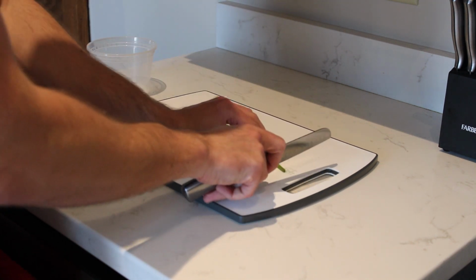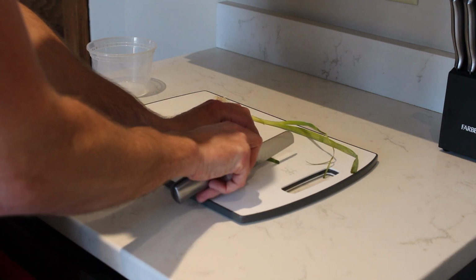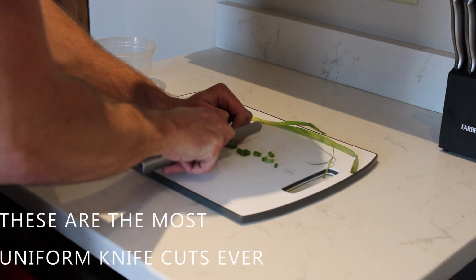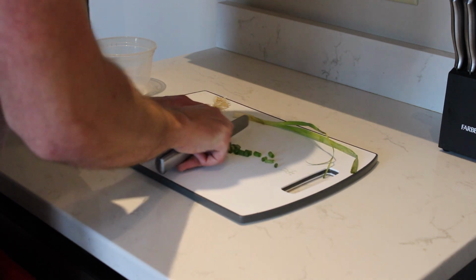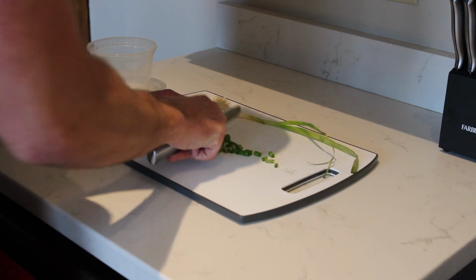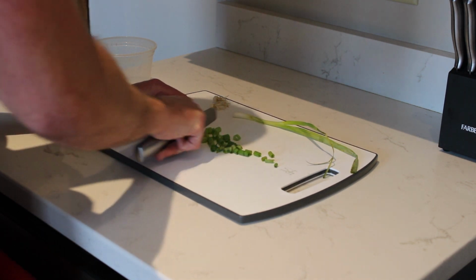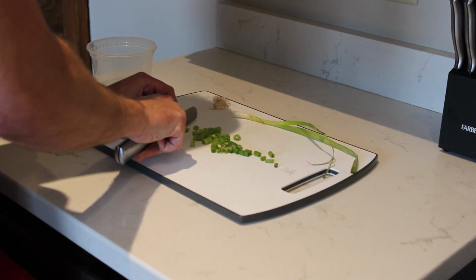So right now what I'm going to do is chop up some of these green onions here. We're going to use that for our garnish for our furikake. Just going to go in here. I'm cutting these too big. I'm not super experienced with cutting, as you can tell. Any chefs out there are probably crying watching me do this. It's fine. I have many a green onion.